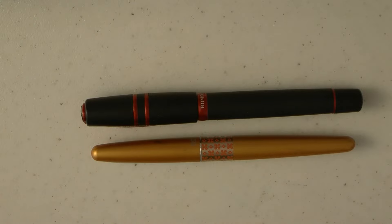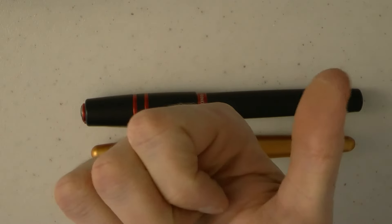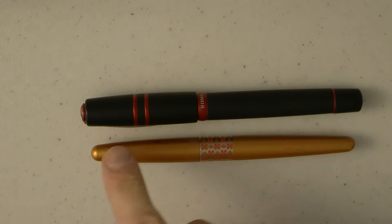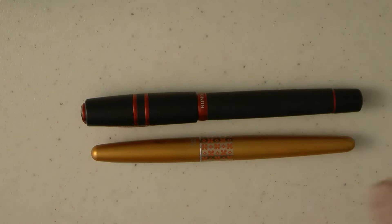The pen is made of an interesting material — it's made out of lava from Mount Etna, which is about 50-50 mixed with resin if I remember correctly. It has a double reservoir power filler, which means you can unscrew this, pull it out — there's a rod in there with a seal — and then you push that rod back in when the nib is in a bottle of ink. It creates a vacuum that pops and sucks in ink. Quite nice ink capacity. The nibs come in extra fine, fine, medium, and broad, as well as a 1.3mm stub.